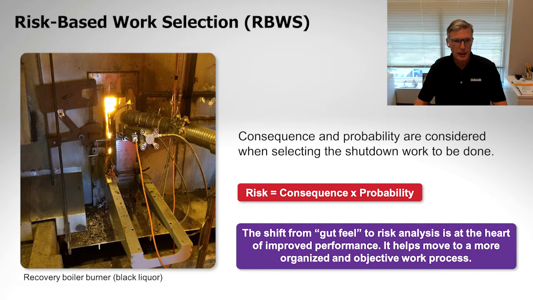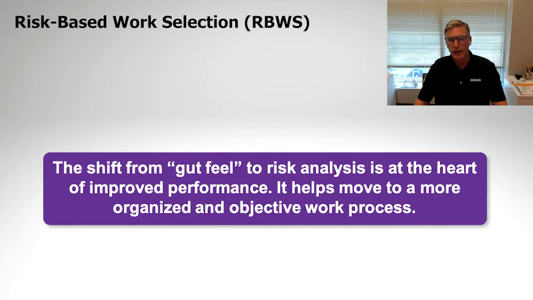It starts with a risk assessment, and we define risk as a situation involving exposure to danger, or it could also be from the business standpoint, not just the physical one. And I think the risk matrix will be different for different industries. We have some examples. I'm not going to show those here, but there are different processes and different regulatory requirements. But what a formalized risk assessment does is shift that gut feel to analysis and make the process more objective. So let's talk about some examples of risk-based work selection.